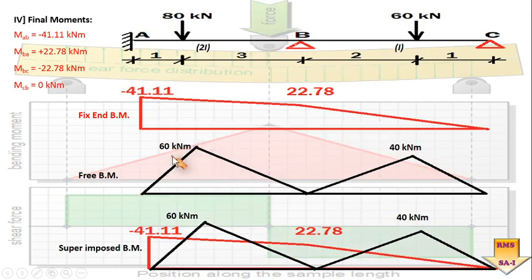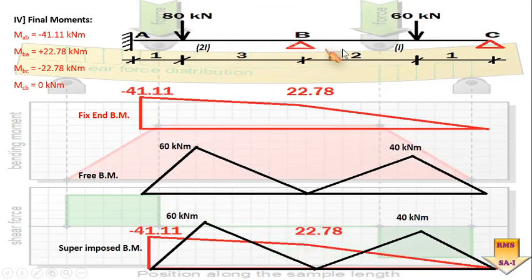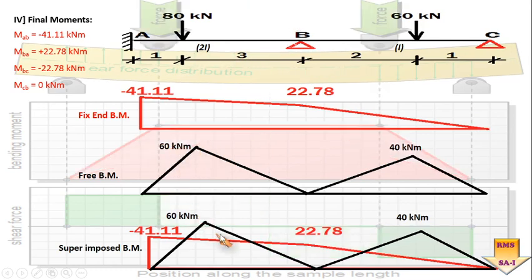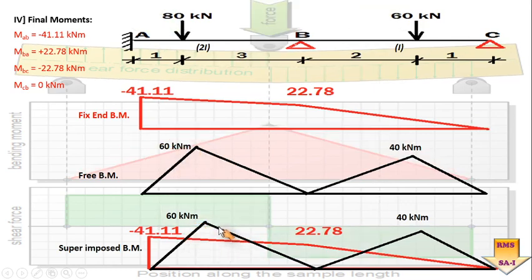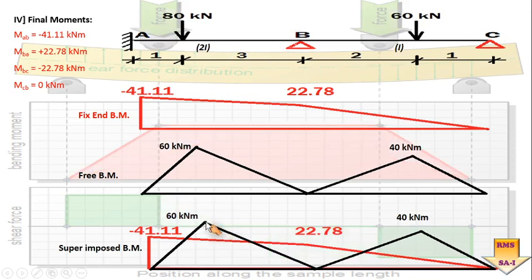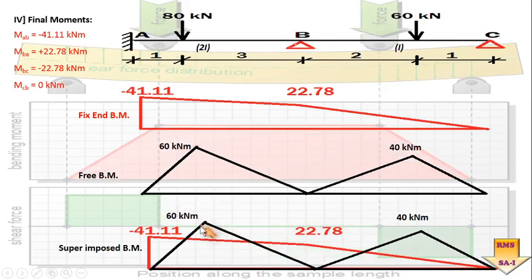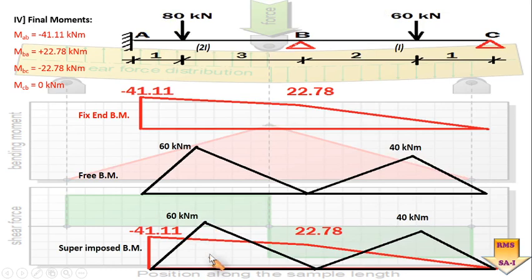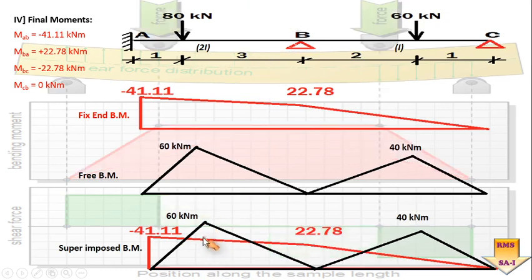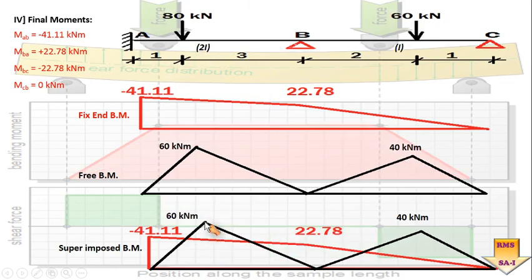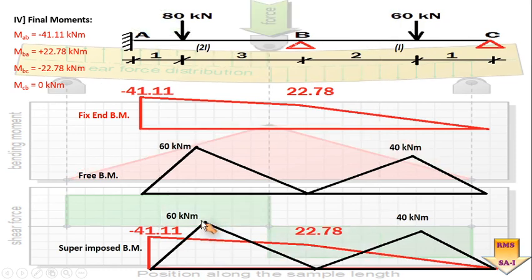We know the maximum bending moment for that standard case for the first span and the second span. Accordingly we are going to find out these values, and the last objective is to superimpose these two bending moments and find the resultant moment about this particular joint. So here it is equal to 60, and about this joint, whatever the fixed end bending moment is, the difference of the two is to be taken, and this gives you the resultant.